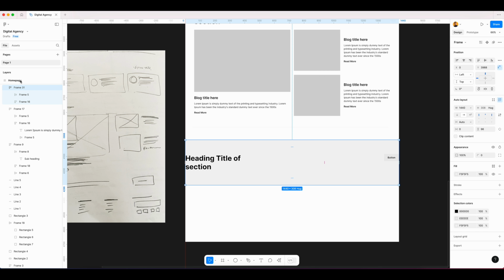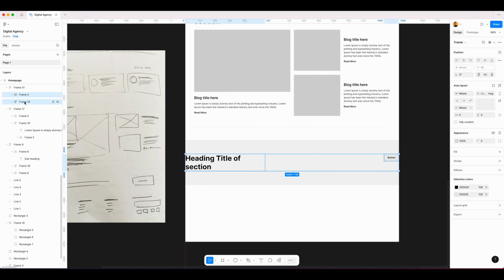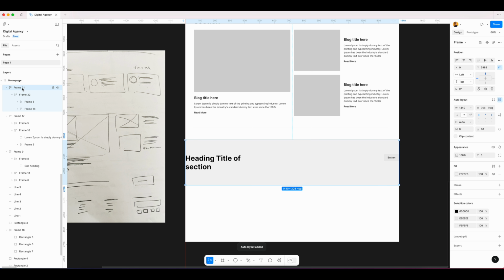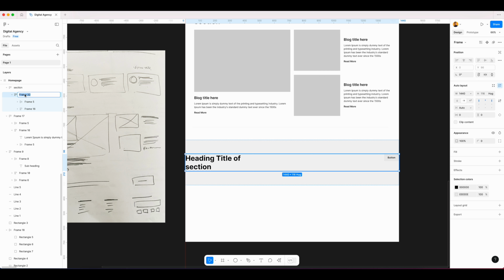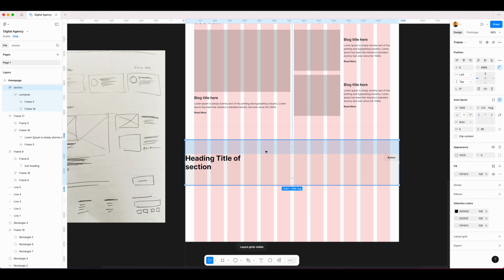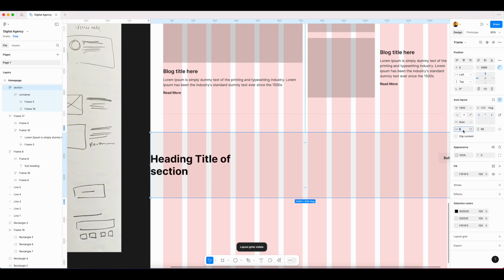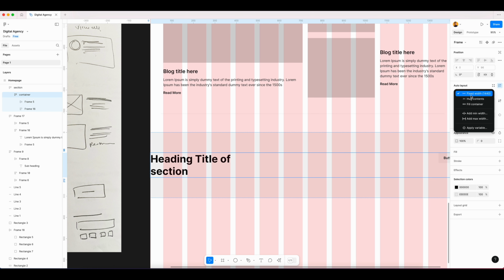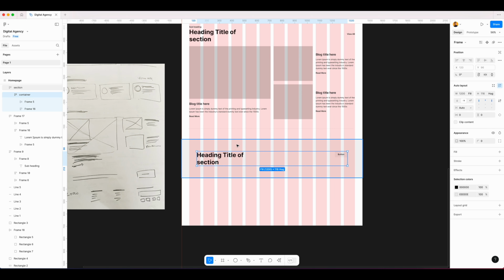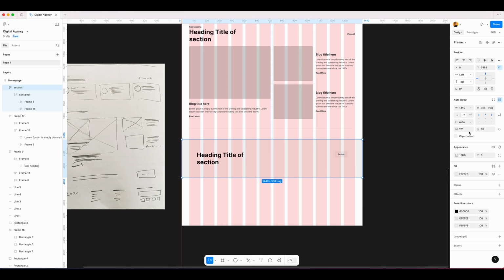In this I need to put both into a new container. So this one is our section area, this one is our section area, and then this one is our container area. Now I open the grid and give padding according to this 120. Now I just select this and fill container. I see there is a lot of space and now I need to remove this.